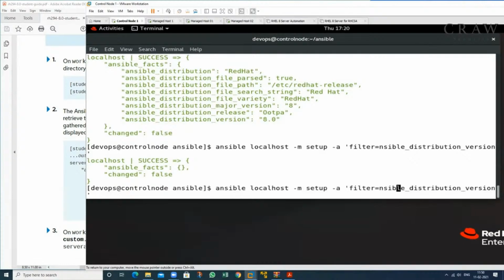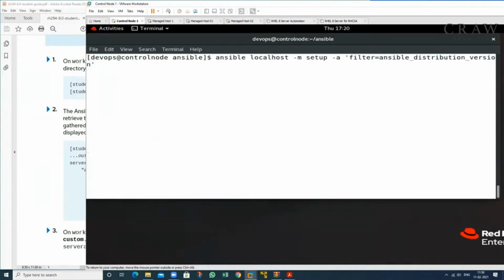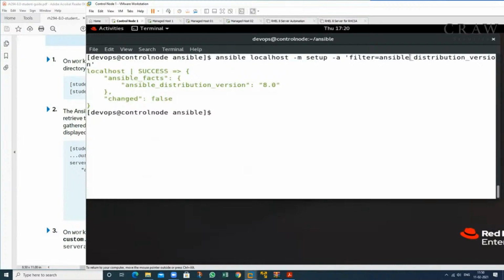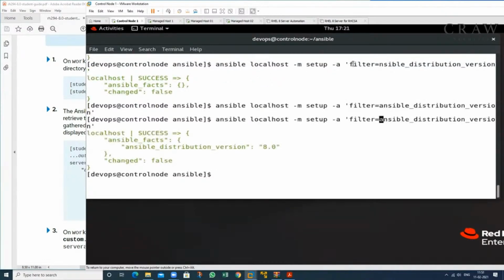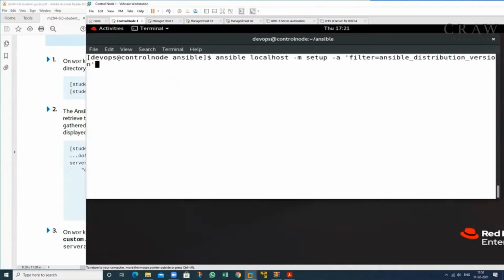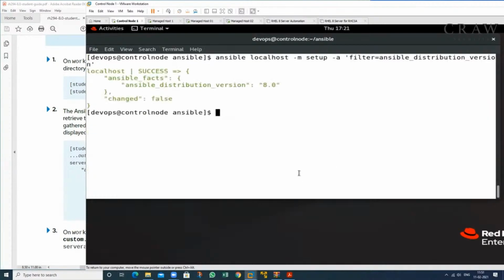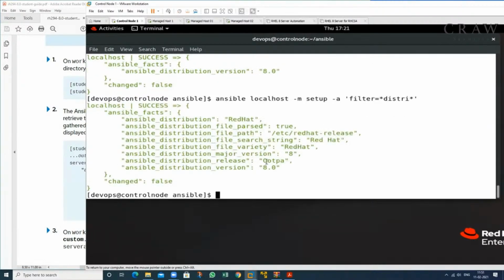Okay, I have missed the A here. Which one? Sir, you have mentioned A earlier also, no? No. In this A, in this spelling, you have a mistake. Okay, Ansible. Because that was not copied. When we copy this one, it starts but is missing. Okay. So if you want to check which version we are using, this one. And if you want to check all the information related to this one, this. So this is my version, distribution, major version, variety, release.